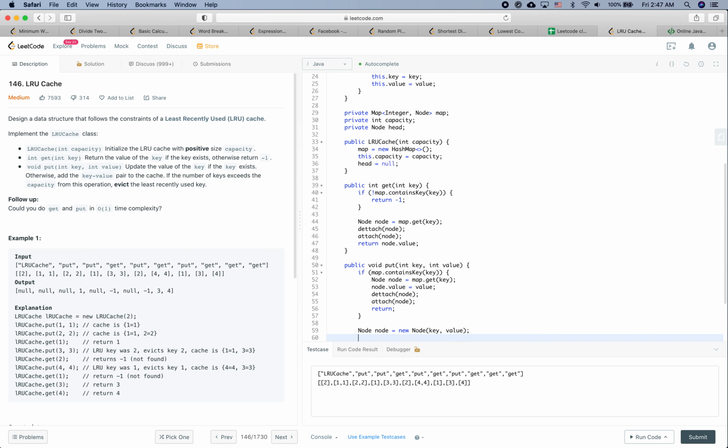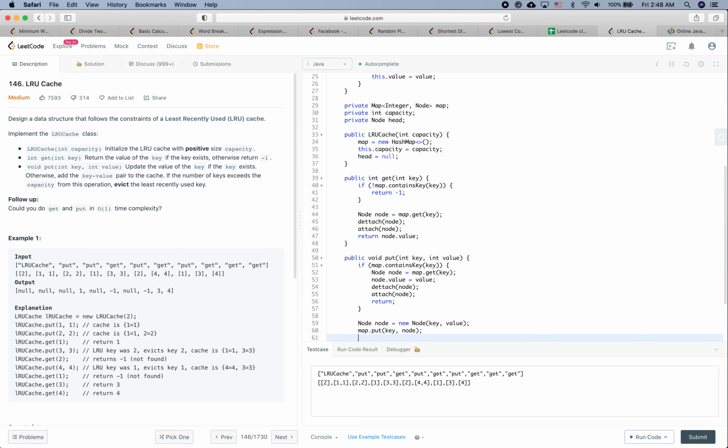We are going to put it into the hash map with put, as a key and, what is that, this should be the node. And we should also attach the node.